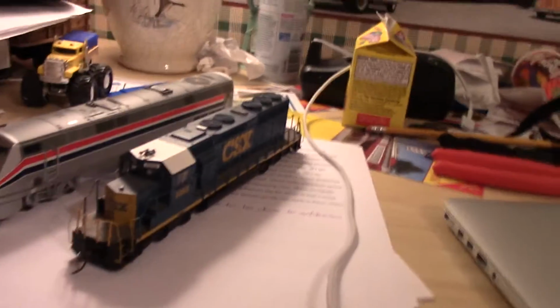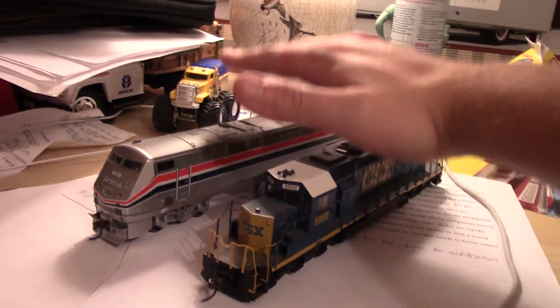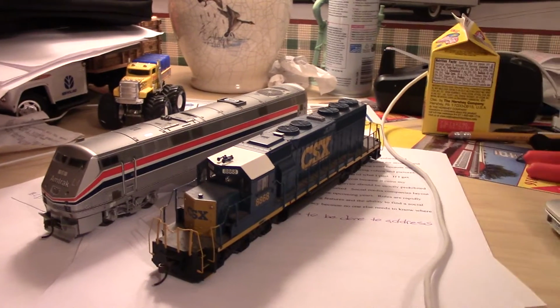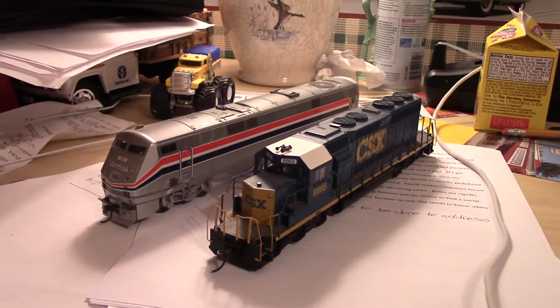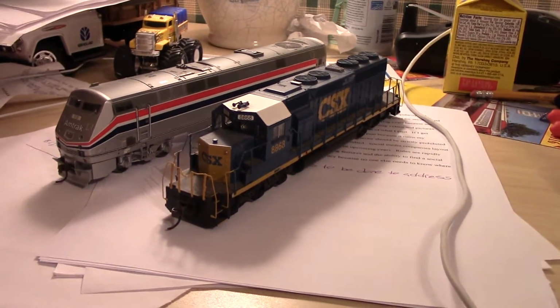But these units are some of my favorites, and even my Norfolk Southern 40-2 has basically the same details. And the smoke unit on the CSX is not functional. But this is a Bachmann DCC onboard locomotive. This is an Athearn ready to roll. Now, Athearn has a series called Athearn Genesis that has DCC and sound. They cost more, but they're really worth your money if you want real live sound.